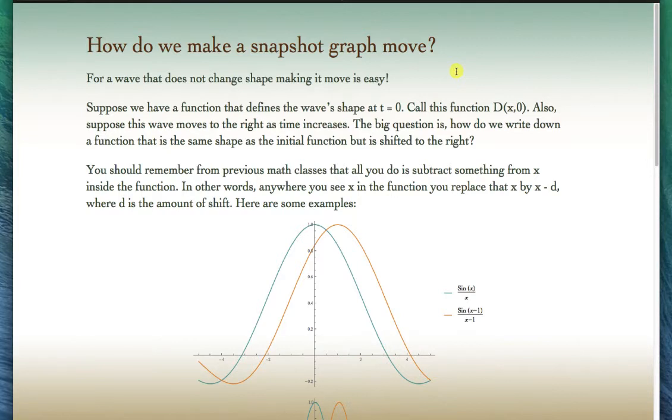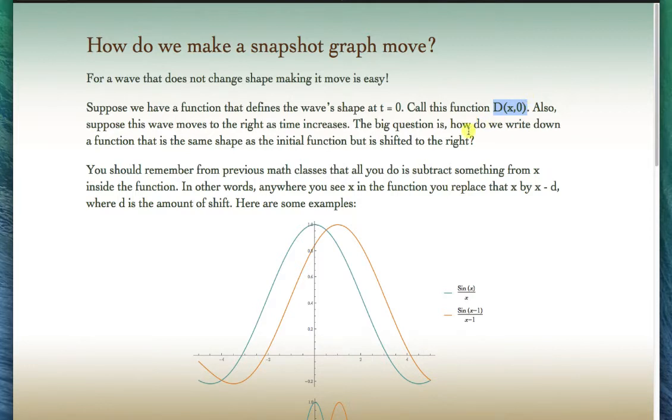We're going to assume that the wave doesn't change its shape at all. And most waves do change shape in reality, so we have to be a little bit more complicated to do things perfectly realistic. But we're going to start off simple and think about a shape that doesn't change. And so if we have a shape at time equals 0, we call the function for that d of x comma 0. The 0 represents time equals 0. So that's some equation for a shape. And then we're going to make it move. And all this involves is making the function shift to the right or to the left.